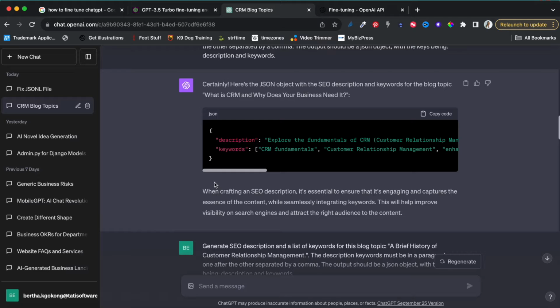I've given a very simplistic object in this case because I didn't have a lot of time to create the example file, because it takes quite a bit of time. So this is very, very simplistic. I want this model to output a JSON object that has just two keys, and even the second one is actually a list, right? So this is specifically what I want it to output, so I'm going to train it with that.